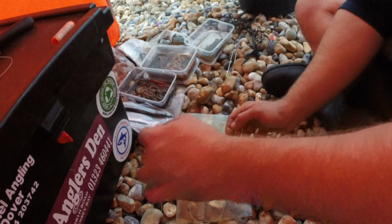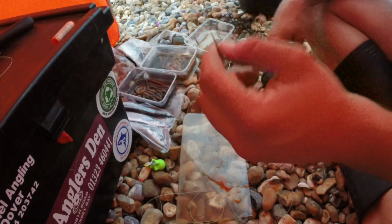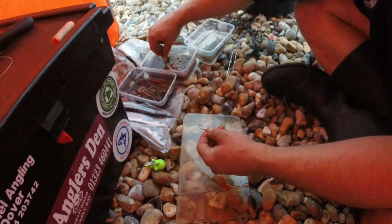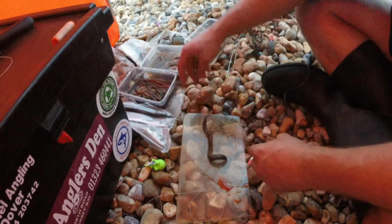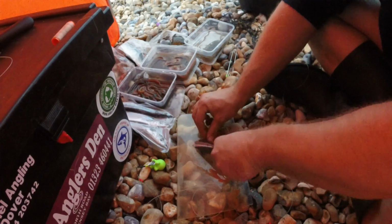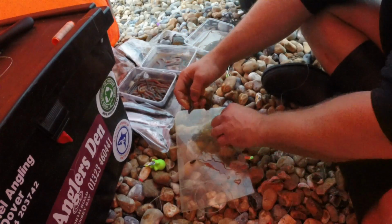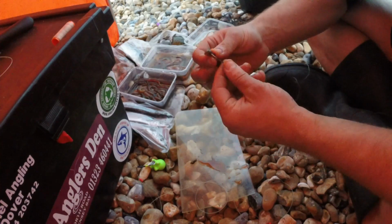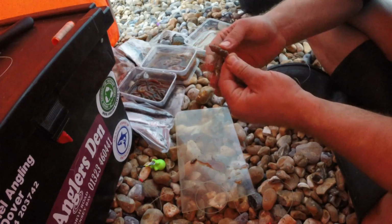And then what we're going to do on the pulley rig, which is here, we're going to go for a bigger worm bait. So I'm going to go for a whole rag just to see what's about. Nice big rag there. Again, I like to cut the head off because they can give a nasty pinch. Ooh. So cut about there. I'm just going to feed that on to the circle hook. Again, just feeding it round, up and round the circle hook.